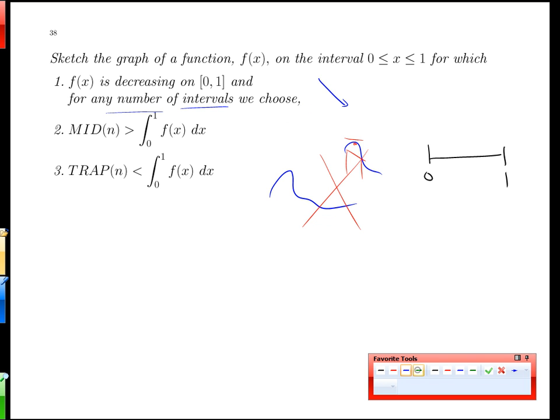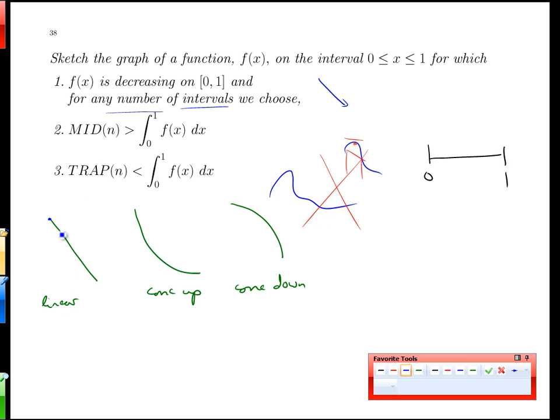And in particular, if we look at the kinds of patterns we've seen on the derivative side, if we have a decreasing function, it could be linear, or another simple shape might be concave up, or another simple shape might be concave down. And if we explore each of these, we can see maybe how the midpoint and the trapezoid rule play out.